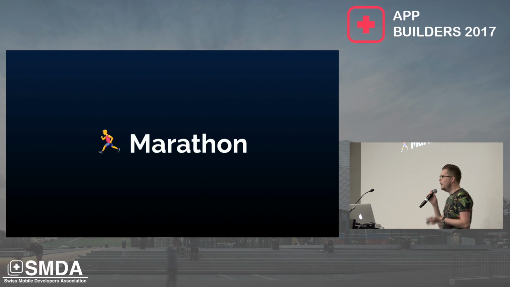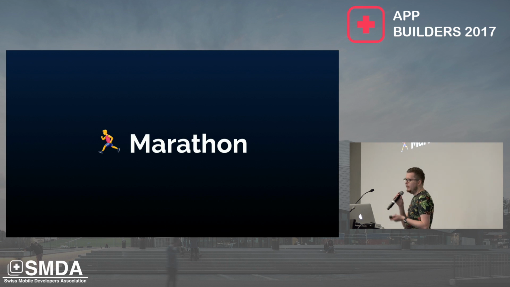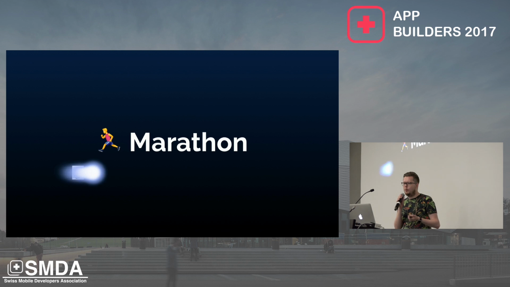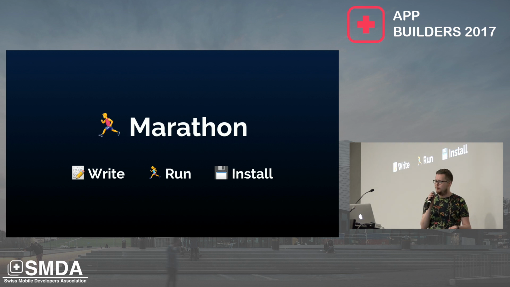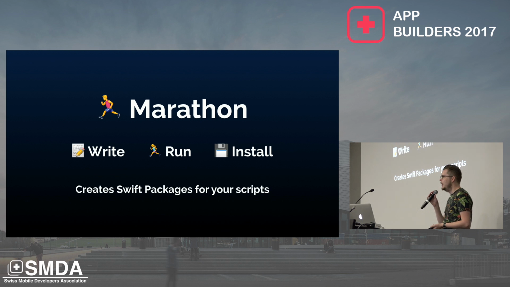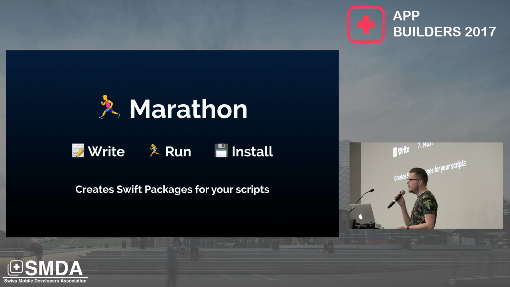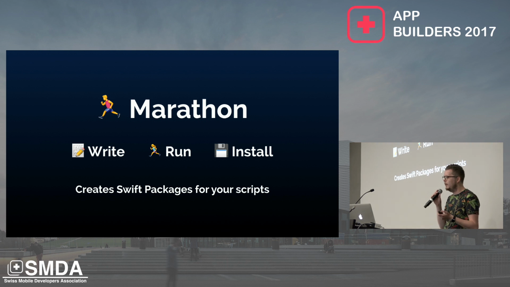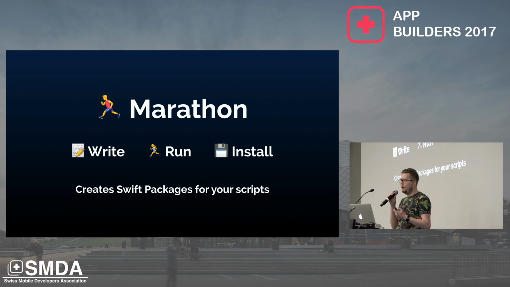Marathon is an open source project that basically enables you to easily write, run, and install Swift scripts. What it does under the hood is really just create Swift packages for your scripts. So you're still using the Swift package manager and all the power and flexibility that comes with it. You can take advantage of all the optimizations that Apple is doing, but you can just have a single script file instead of having to manage this entire structure of a project.